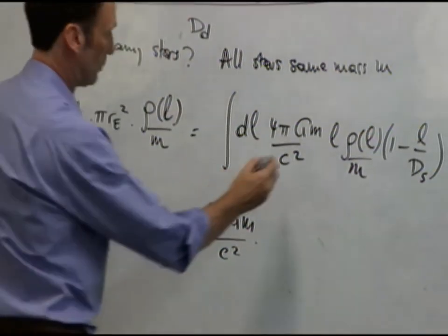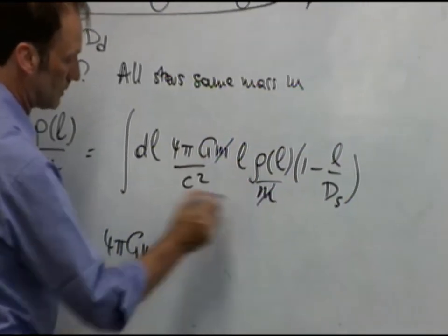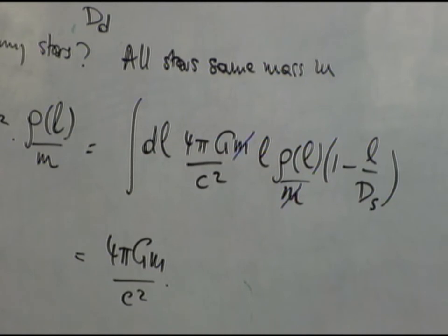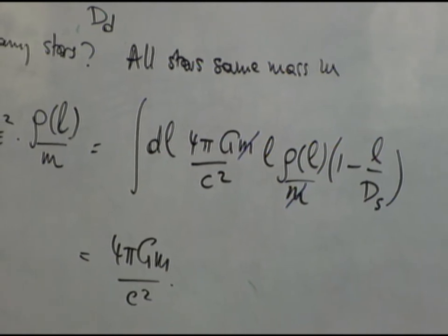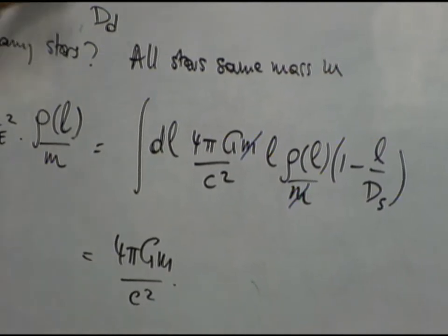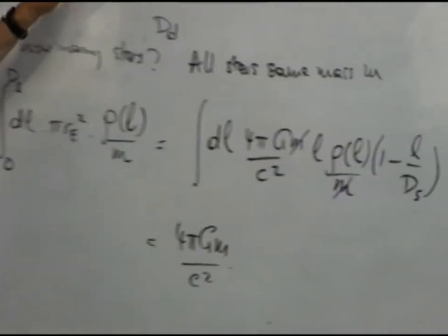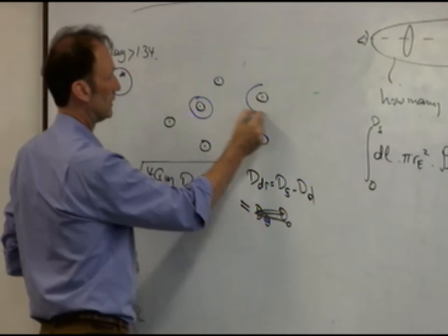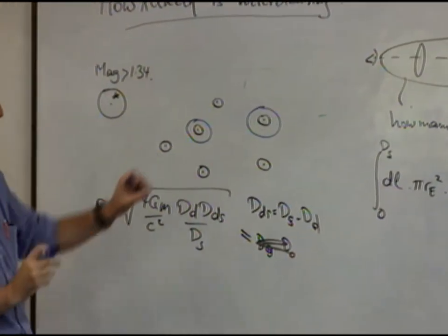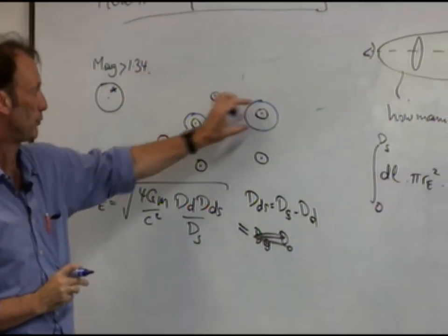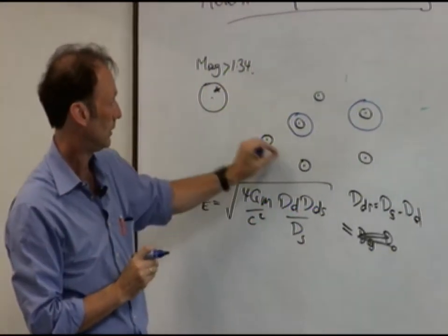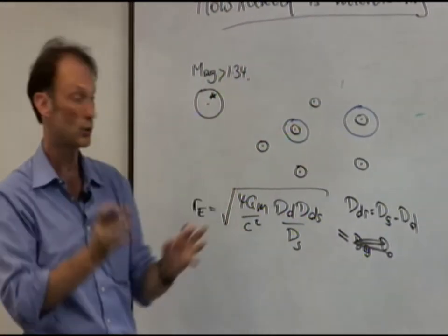You see the mass drops out. The mass cancels. So you can actually do this with heavy stars or light stars. You get exactly the same amount of microlensing. It'll be different because the size of these disks will be different. But if you have the same amount of mass in massive stars, you will have a few big disks. Or if you have it in a lot of light stars, you will have a lot of small disks. But the total area is going to be the same.